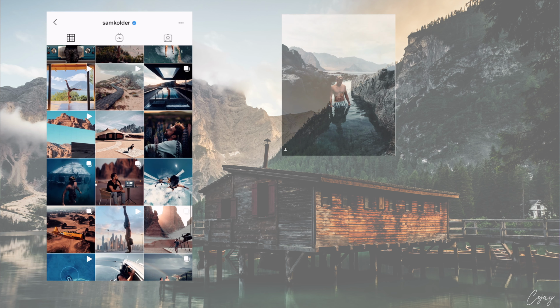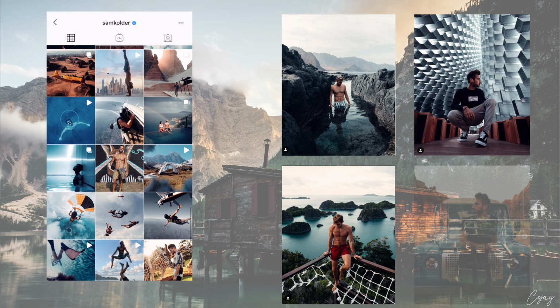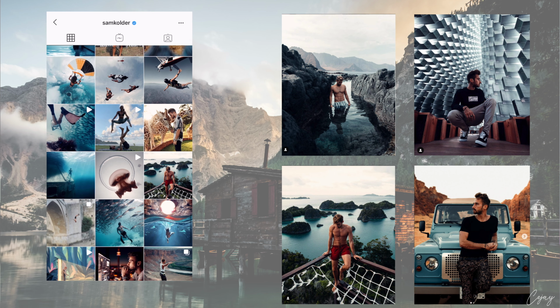Because if you guys haven't seen his Instagram either, oh my god, he's got the best looking feed I've seen on Instagram as well. But like I said, guys, do not just steal his style and put it onto your photos. At least try to make it your own. Try to add a little pizzazz to it, so you can show other people how you edit your photos. But let's get into it.